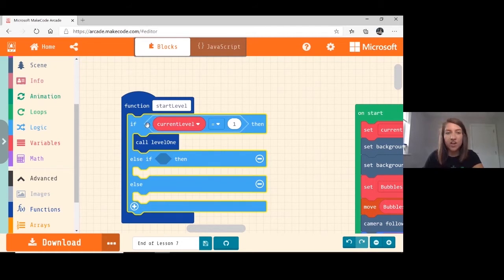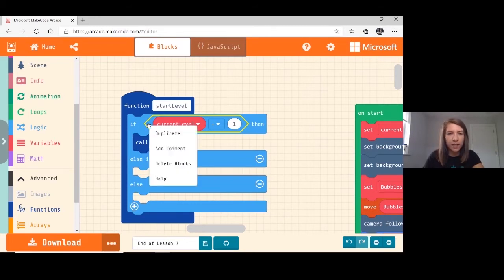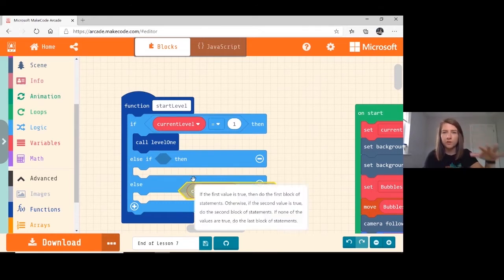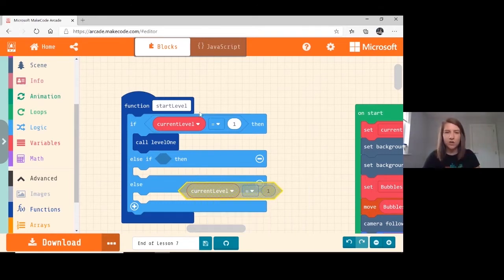Perfect. So again, guys, you could drag out the blocks and all, but for speed, we might just duplicate this, but just be careful what you're clicking because there's lots of blocks that have been put in here. So I'm going to click on the kind of sideways diamond and just right click there and duplicate. So pause now if you need to go ahead and do that if you've done your level 2 function and now you're getting set up for your conditional statement in your start level.